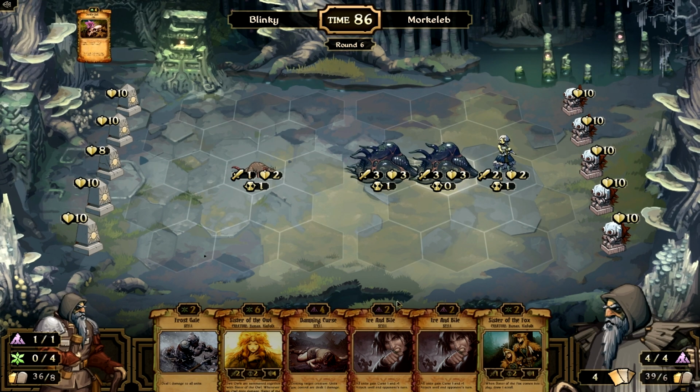Iron Bile and double Frostgale would be good. In fact, needed. We just need to slow him down. That's all we need to do. Just trying to think what direction I want to go next turn. I'm also thinking, what is he thinking about?